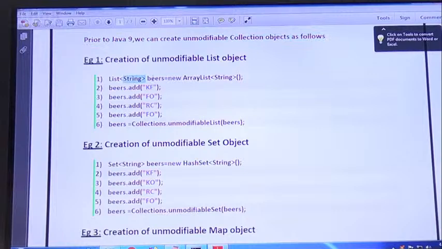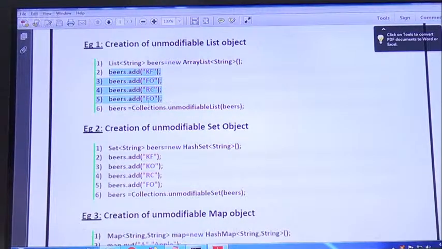List of String beers is equal to new ArrayList of String. For most of the people, it is the favorite, it seems. I added 4 beers, KF, KO, RC, FO, and then I'm trying to convert it into an unmodifiable list. Clear for all of it? This is the way to create an unmodifiable list object.